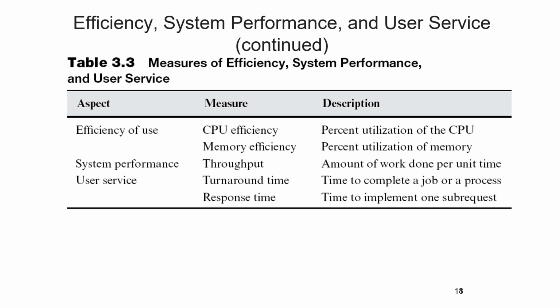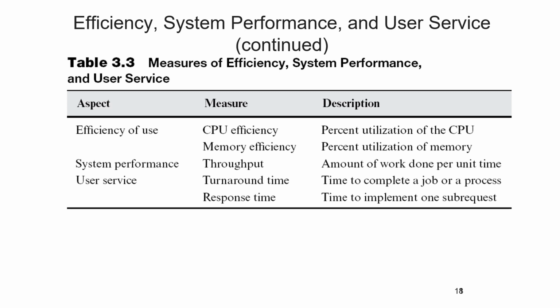And the next is system performance. I have told you that the system performance is calculated through the throughput. What do we mean by throughput? Throughput is nothing but the amount of work done per unit time. So the number of works completed per unit time for the given time is called throughput. Based on that, the system performance can be calculated.